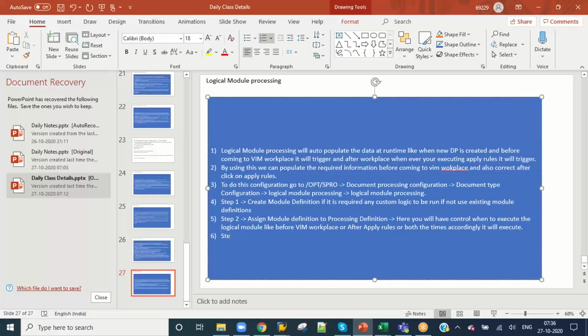Next, step 3: assign the processing definition to your DP document type.